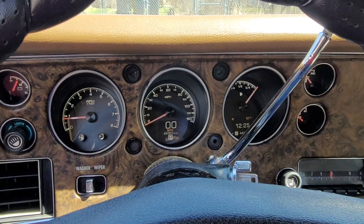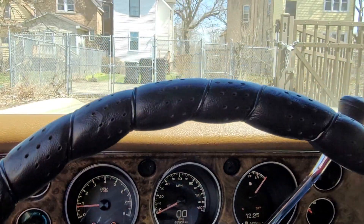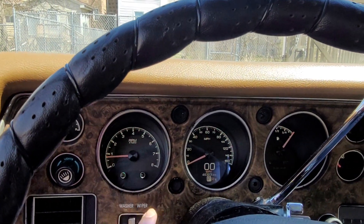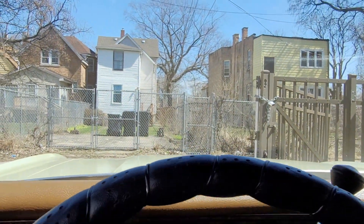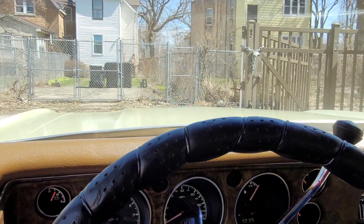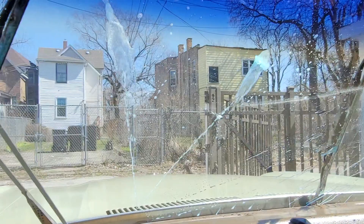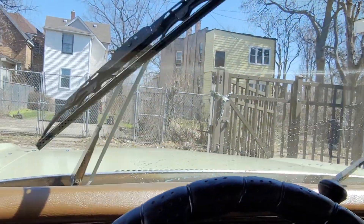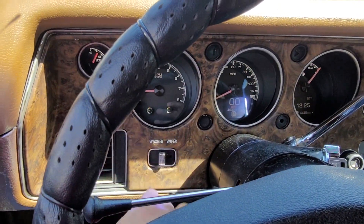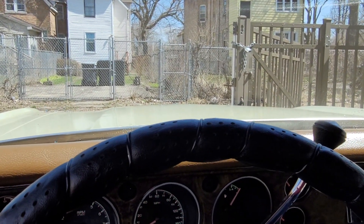Okay, now we're inside the car and I can just show you all a quick demo of the washer pump in action. Here's the switch, and I'm going to push it in — when you push it, it does automatically activate the wipers, and you have to stop the wipers on your own after it finishes spraying. Push it — it's aimed pretty good, you can see they'll still go. I need some new wipers, that's why they sound like that. I just come here, I turn it off, and then they park themselves. That was about maybe three seconds that it ran, and that's perfect.